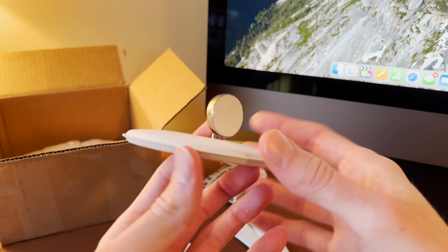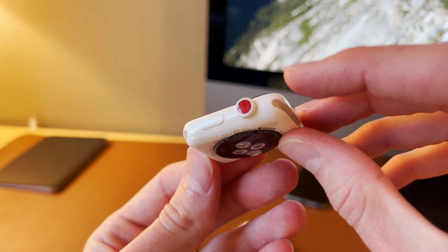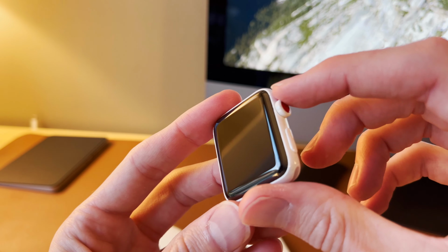And the body of the Apple Watch looks to be really nice as well. The red accent on the digital crown looks great. And this thing is beautiful. These are really hard to find, and they're even more difficult to find with the original matching ceramic pin watch band. So let me get all this cleaned up, and then we'll take a look at the Apple Watch after I get it paired to my iPhone, and we'll talk about this.